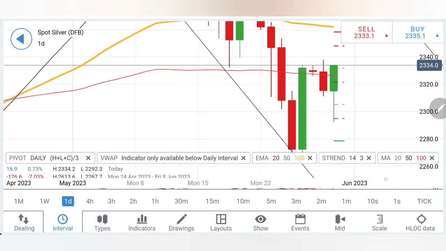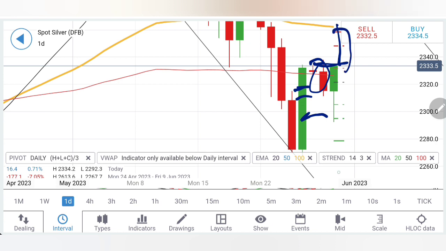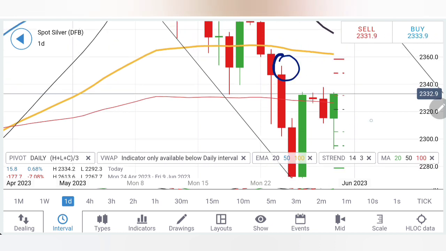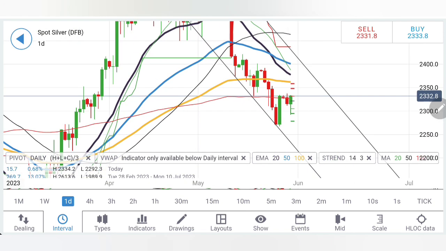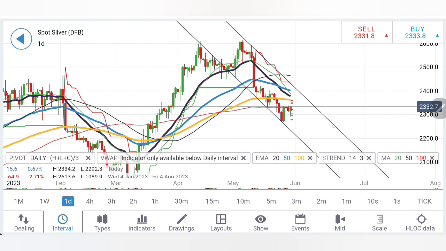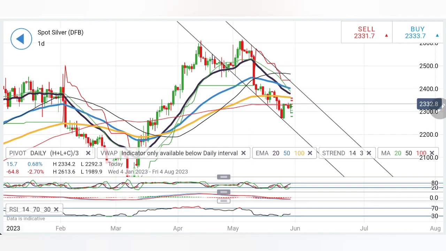Now look at the daily chart. On the daily charts, it might give you a similar size of candle. If it trades above 2340, we can expect a candle which is going to take it towards 2360, and then in fact it can try to take it further high. How far can it go? Now see, first of all, it is trading in two bearish channels. First is near term, and then the long term. The long term resistance level is around 2420 levels, and at the same time the near term resistance it is going to get is around 2360, 2350 levels.